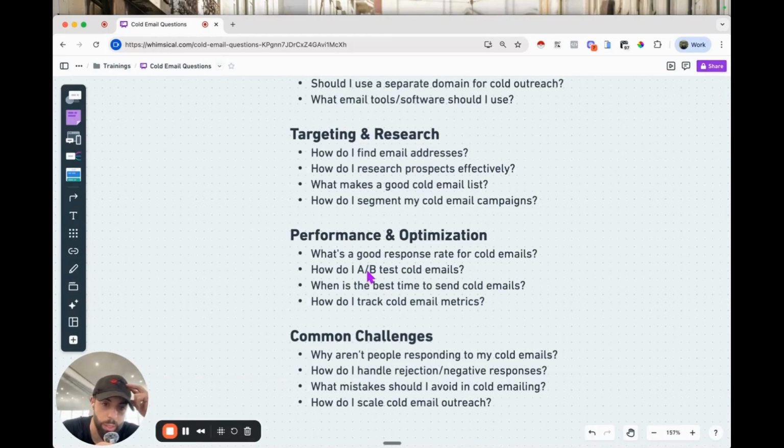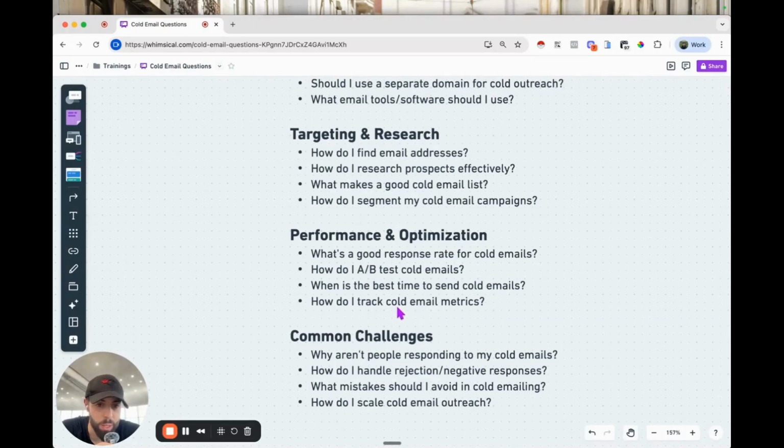When is the best time to send cold emails? I like sending them Monday to Friday. Some people send them 7 days a week. But one thing to point out here, though, is if you're sending a campaign between Eastern time, 8 to 5, if you have some prospects that are on the West Coast, that 9 to 5 could be like a 6 to 3. So typically what I'll do is I'll start my Eastern campaigns a little bit later, just so that if I do send an email to a prospect at 7 or 7:30 or 8, it's still not early. I find typically sending an email to someone at 6 a.m. a little bit too early in the US, but that's my take.